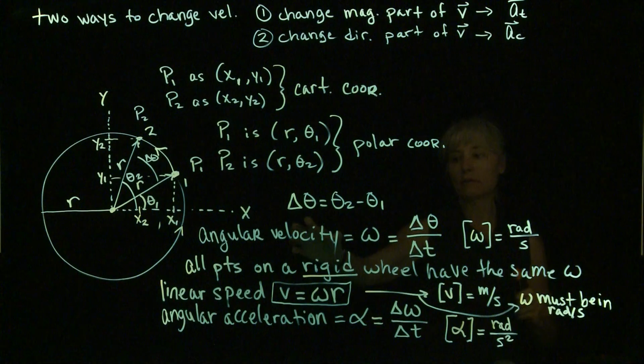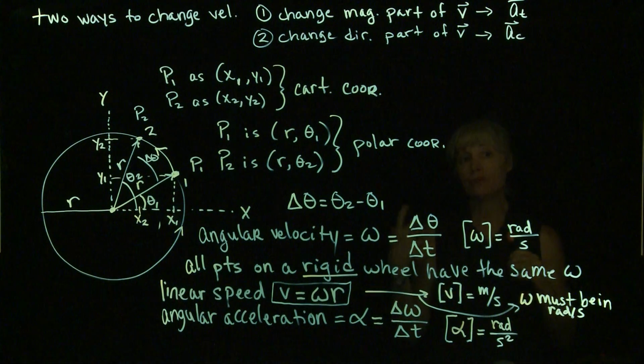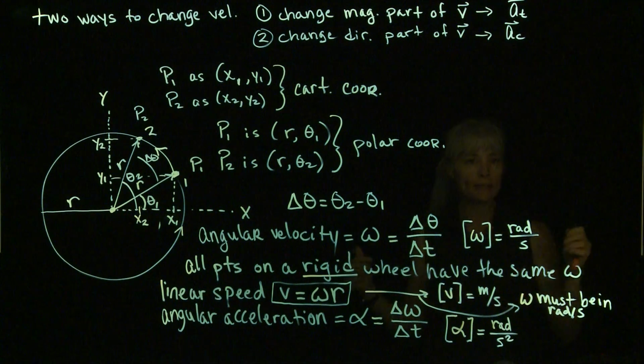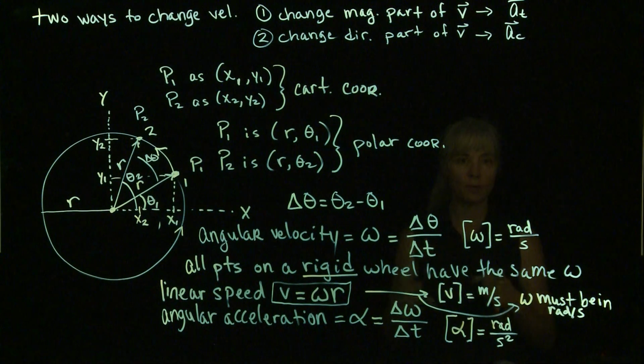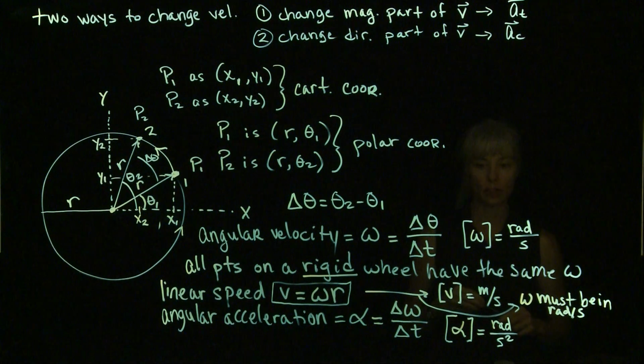Now, both angular velocity and angular acceleration have direction associated with them, but at this level of physics studies that we're going to be looking at for your introductory year of physics, we don't worry about the direction parts of the angular velocity and the angular acceleration. So these are the definitions we're worried about right now, and in the next video we will connect some of these quantities to some of the quantities we've seen before and start applying them to problems so that we can actually see them in action.